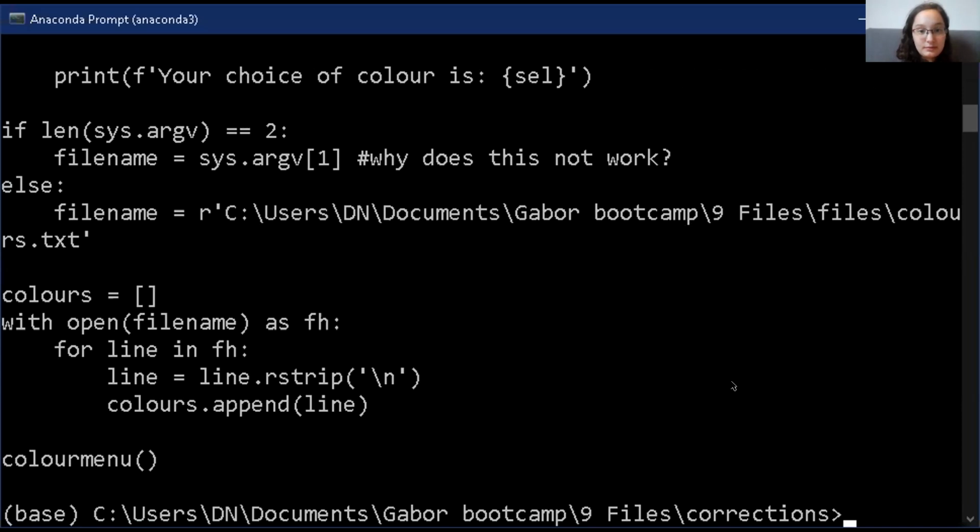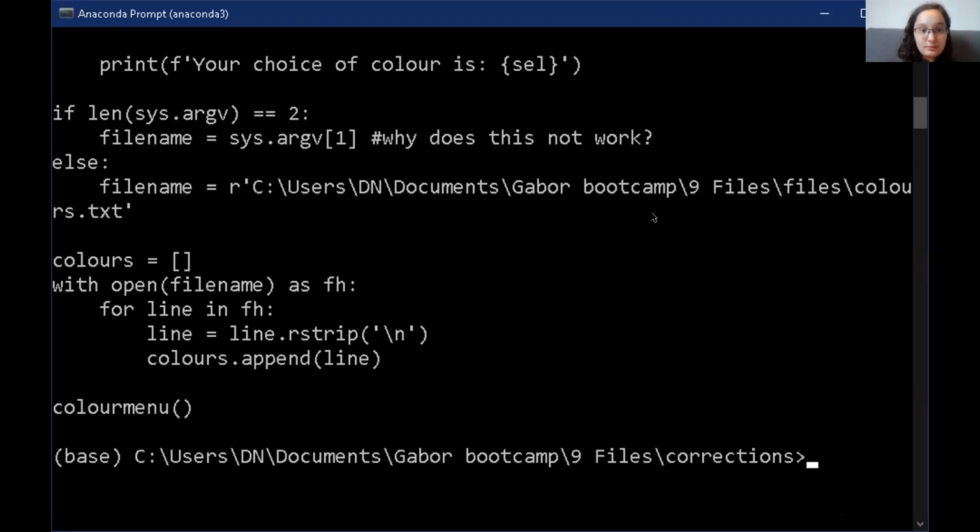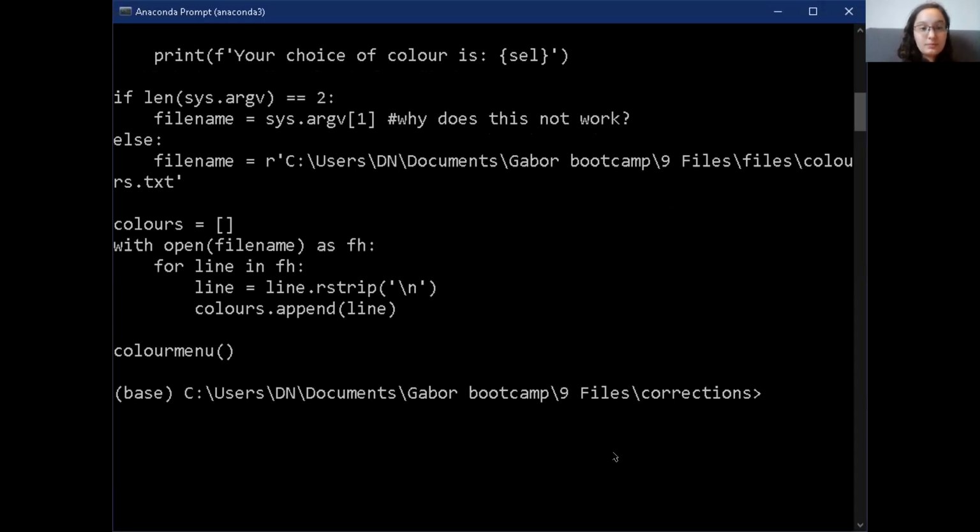Okay. This looks correct. So right, I don't know.